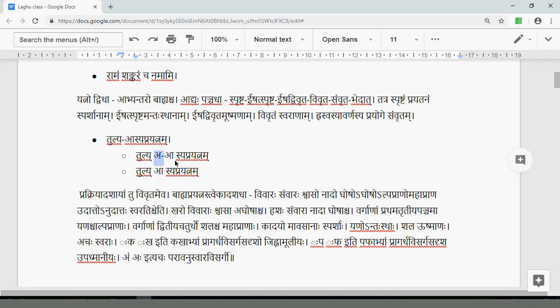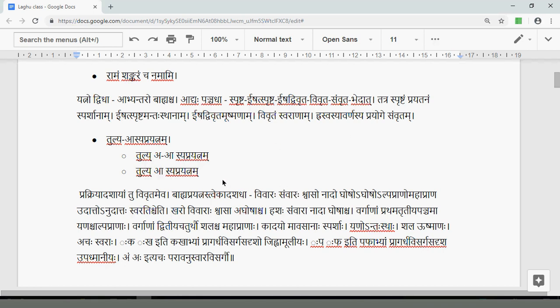Because Savarna means the Prayatna should be the same, and Prayatna is Abhyantara Yatna. Sthana is the same, O and A have the same Sthana. Because Akuha Visarjaniyanam Kantha, Kantha is the Sthana. What about the Prayatna? Prayatna for one Akara is Samruta and for the other Vivruta. Thereby they cannot be Savarna, and you will not get a Savarna Dirgha Sandhi if the Prayatnas are really different. Now the Prayatnas are different in the world, but in the Vyakarana Sutras the Swaras are considered Vivruta. So this Hraswasya Avarnasya Prayoge Samrutam actually comes from the last sutra of the Panini Ashtadhyayi.